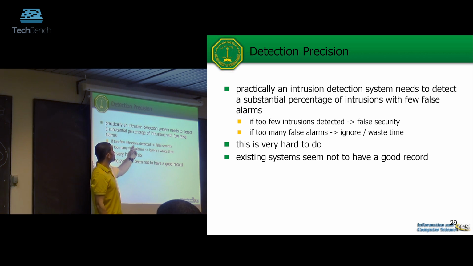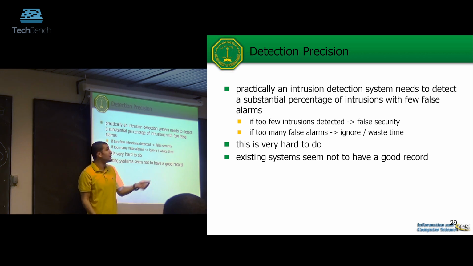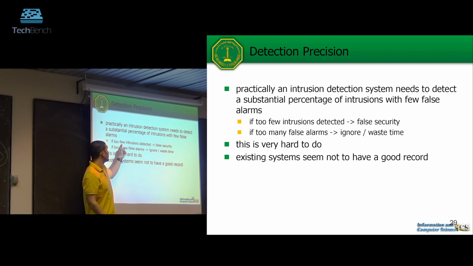If too few intrusions are detected, if you see that the intrusion detection system is detecting very few, while you suspect that there are more attacks going on, what does it mean? Weak security. There are a lot of events not detected. But the precision will be high. What does precision mean here? It means when the system tells you there is an attack, it is really an attack. So in this case, most probably, the precision is very high.